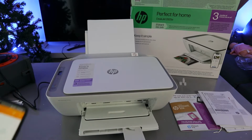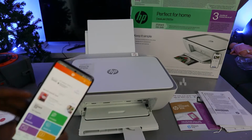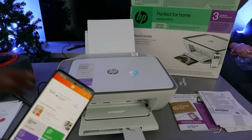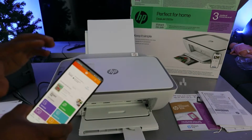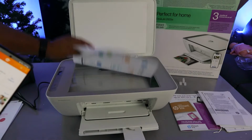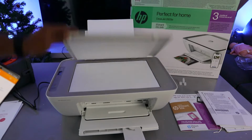What I want to do is to show you how to scan documents from this printer to a mobile phone. Before you do anything, you need to make sure that the printer and mobile device are connected together. This printer and mobile device are connected via Wi-Fi network. And open up the scanner, stick the document you want to scan face down, close it.